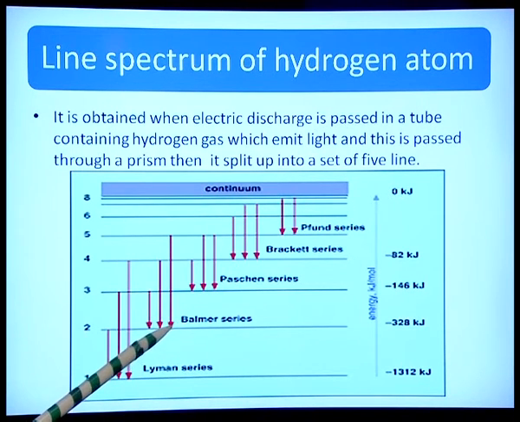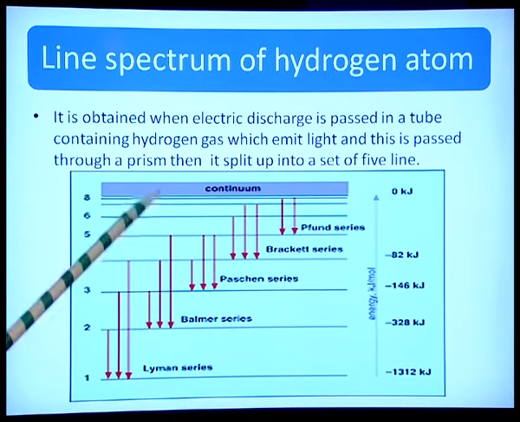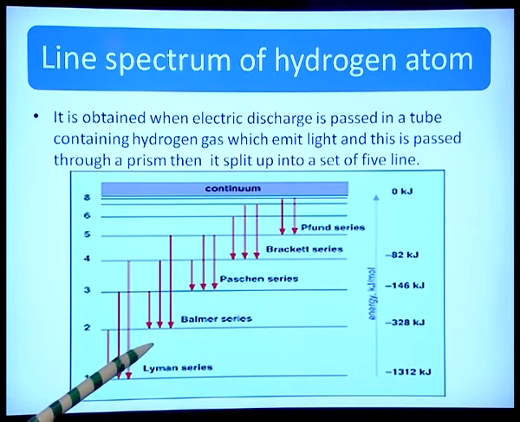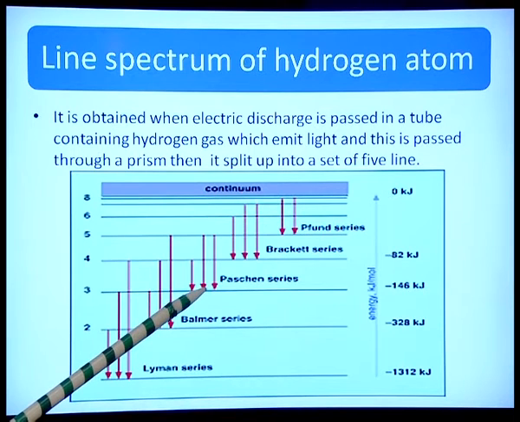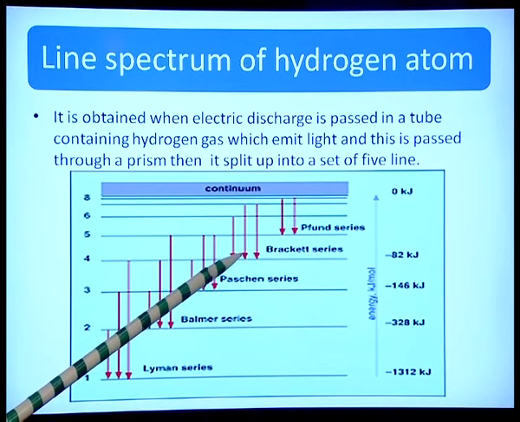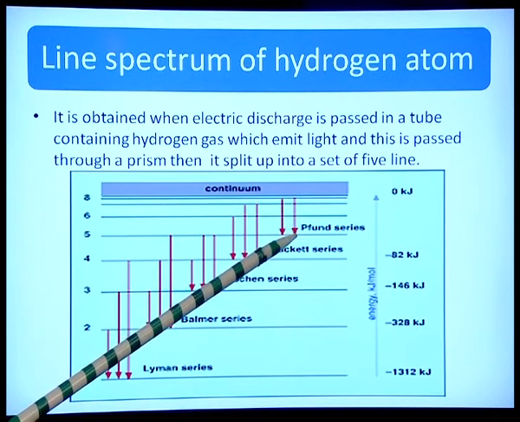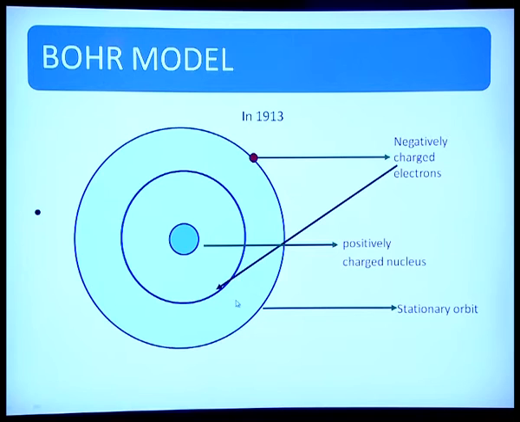Similarly, Balmer series is obtained when we jump from higher energy level to the second level, and the same way for the Paschen, Brackett and Pfund series. After understanding the concept of spectrum of hydrogen atom on which Bohr model is based, we come to the Bohr model. In Bohr model, electrons move around the nucleus in a circular path which is known as orbit.